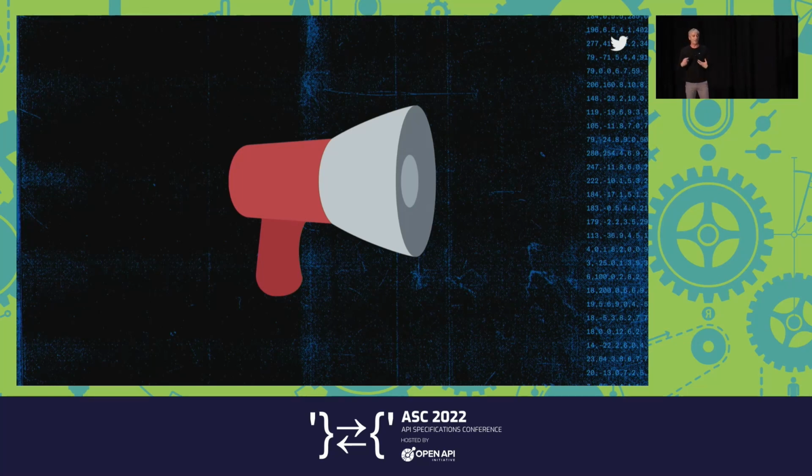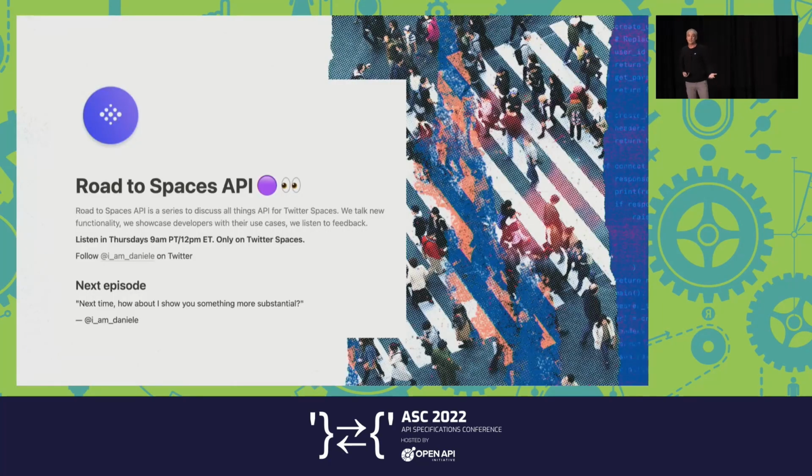So we opened our own Spaces from Twitter, and we went on the air every Thursday, and we just met developers. Thankfully, Twitter has a huge developer community, and they are extremely engaged. And I'm sure I met some of you on Twitter as well. And so we just went and asked them two things. What are your goals with Spaces? And how do you know if your goals are met? And we started to gather product requirements to inform our design.